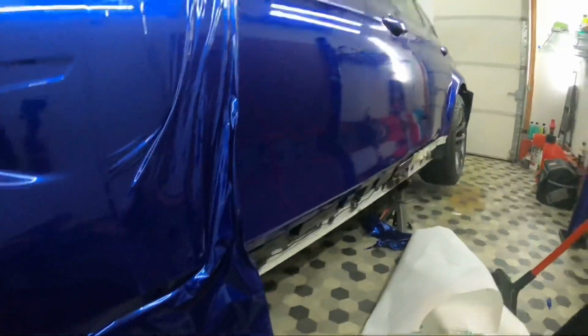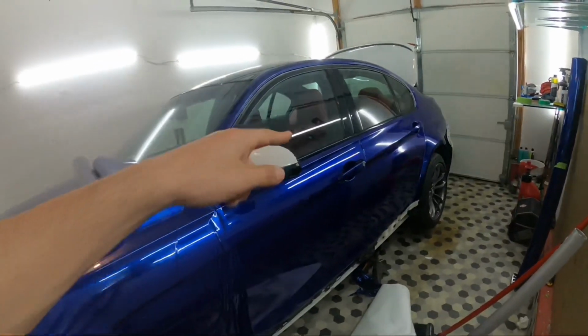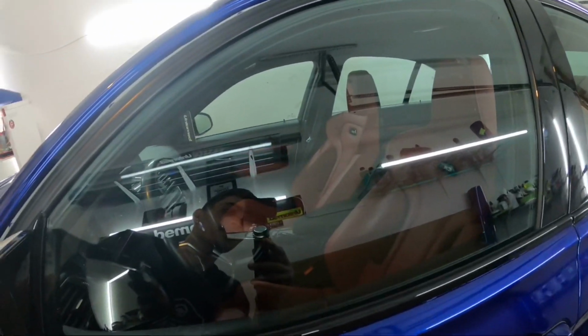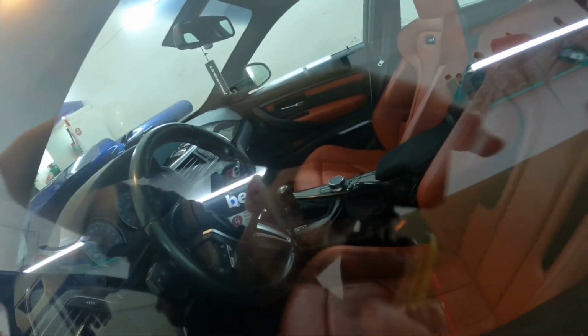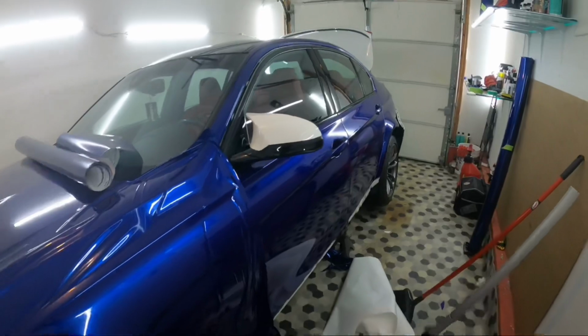We got the side skirt off. Quarter panel is done. Two doors are done. I'm gonna order carbon mirror caps. Oof, that red interior though on the blue. That just hits different. And you already know, guys. 6B, you know what it is. Shout out to JJ for getting me on the wave.